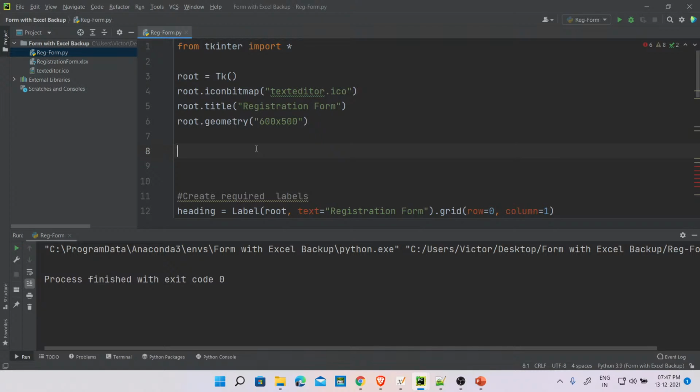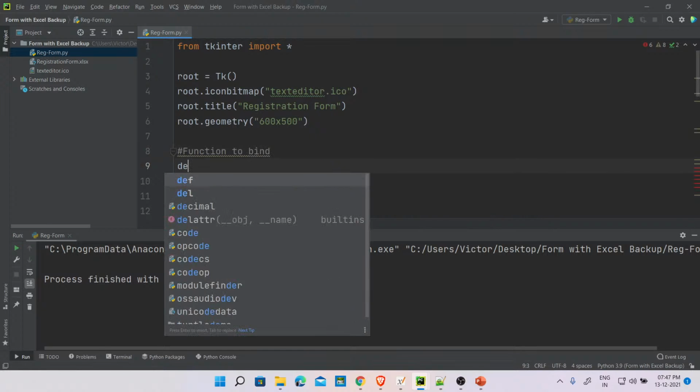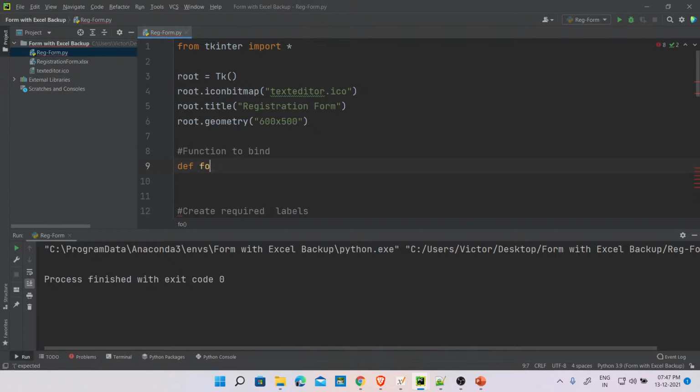The first one we said is called focus, right? So we say function to set focus, or something like that. Function to bind, that's what we call it. The first one we call focus1. We use 2, 3, 4, 5, 6 as the nomenclature. Fine. It requires an argument, so let's stick to the default event argument.